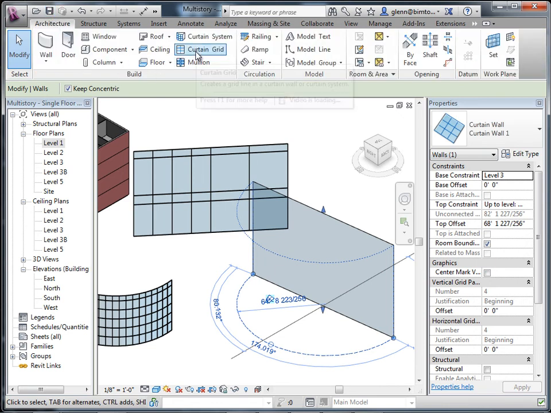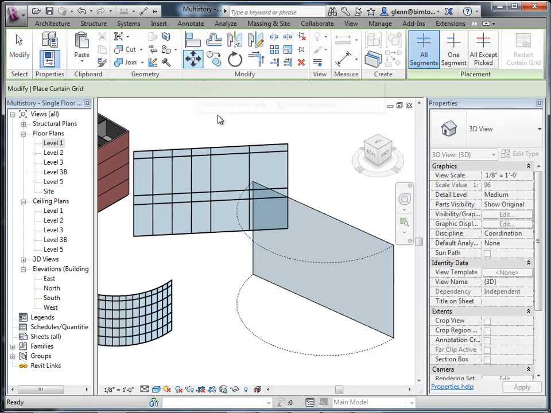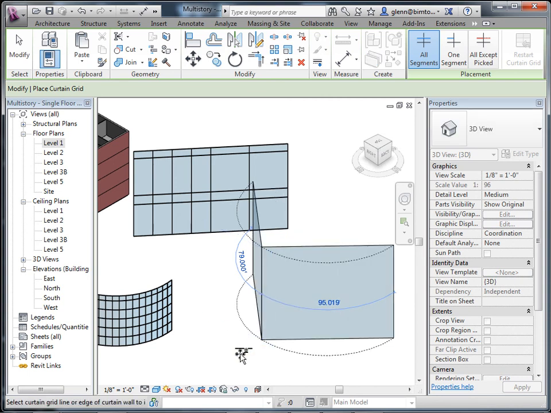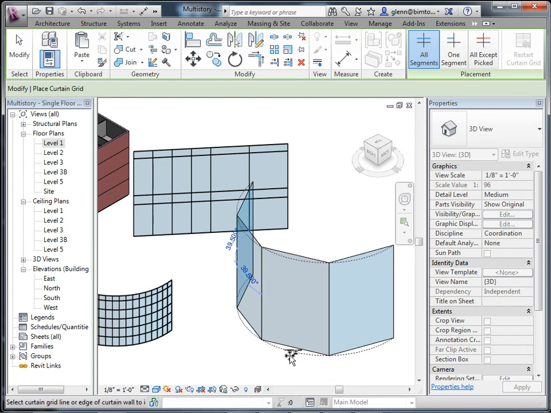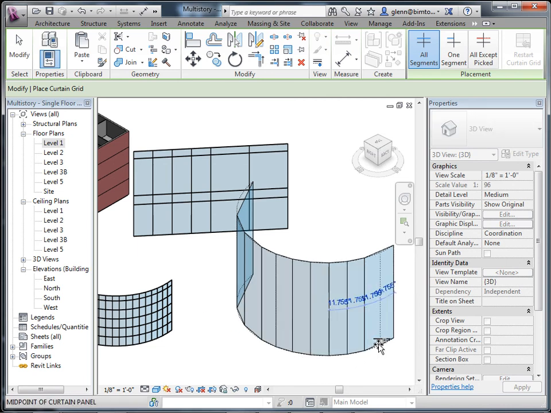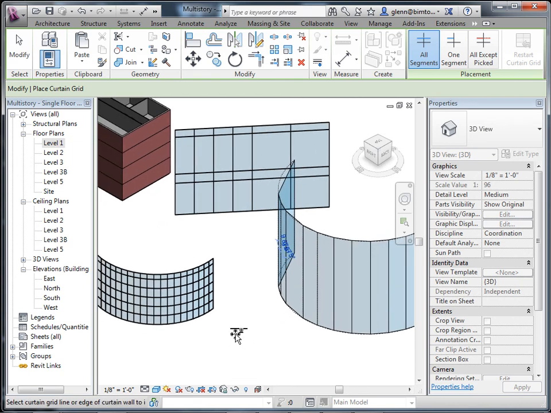If you have that curve and you want to start breaking it, we get the curtain grid tool out. And we can basically start indicating on the curve where we'd like it to break. So if you're only going to give me 2 pieces of glass, that's what you're going to get. If you give me 4 pieces of glass, I can give you that. If you give me 8 pieces, I can give you that. If you keep on breaking it finer and finer, you'll get something like that. And you'll start to see that after a while, this is the same as that. So just watch out for that.